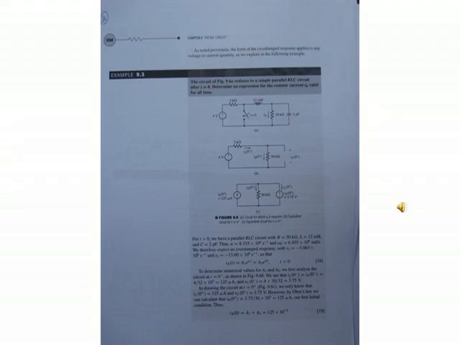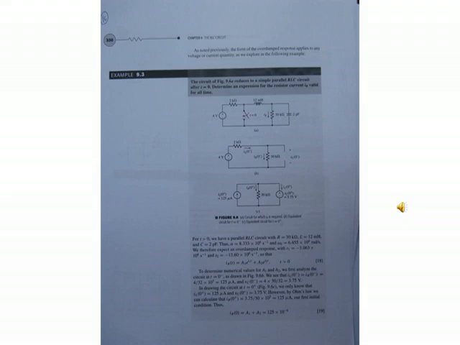And then we see this problem. The problem, example 9.3. The circuit of figure 9.6a is reduced to a simple parallel RLC circuit after t equal to 0. Determine the expression for the resistor current iR valid for all time. In this case, we get the circuit with a 4 volt source, and the components are a 2 kilo ohm resistor, 12 millihenry, 30 kilo ohm, and 2 picofarad. The switch is closed at time t equal to 0.